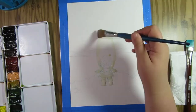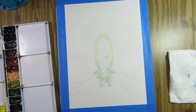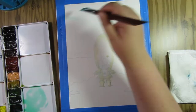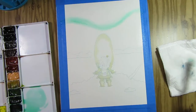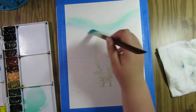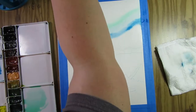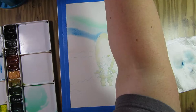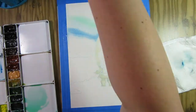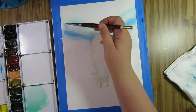Hey everybody, it's kbeast, and for this week's art video I am doing a fan art piece that I have wanted to do for quite some time. I finally feel confident enough in my watercolor abilities that I can actually do it. At the beginning here I'm doing an aurora — this is why I was doing those studies a couple of weeks ago, because I was planning this piece and the aurora was a very important part of it.